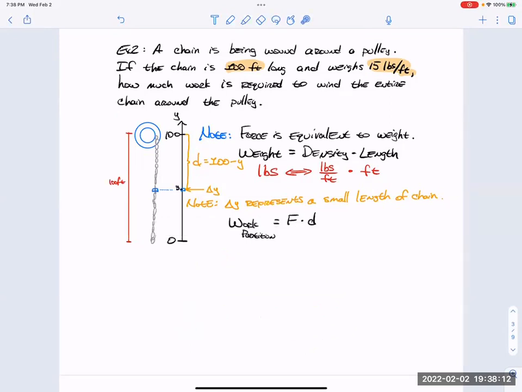So it's so easy, it's confusing. You're saying, okay, I have a length of chain, it's 100, so I draw a Y axis, I take a little section located at some arbitrary Y value, its thickness is delta Y. It actually represents a small length of chain. Okay, so we have our small length of chain here, and we know we have to move this arbitrary length this distance. Well, on this frame of reference, our distance is 100 minus the location of that delta Y, which is Y. So there's your distance there.